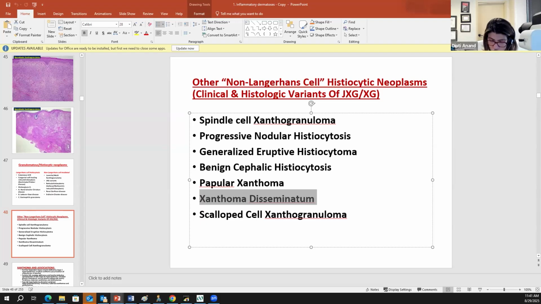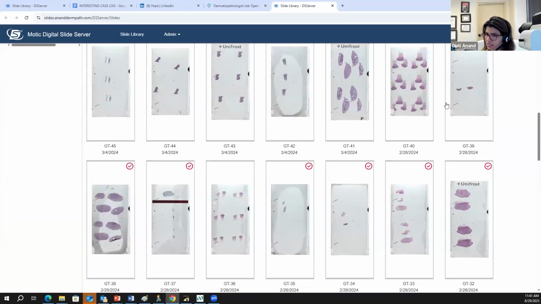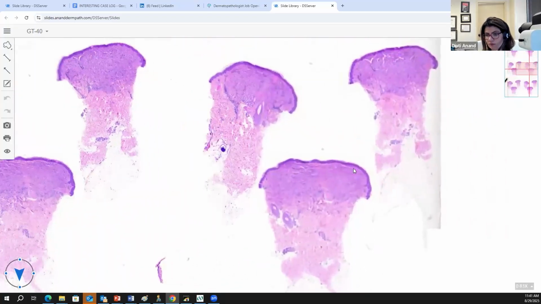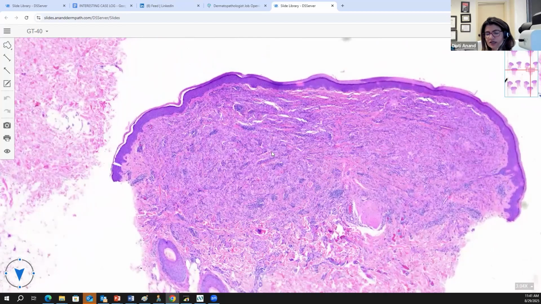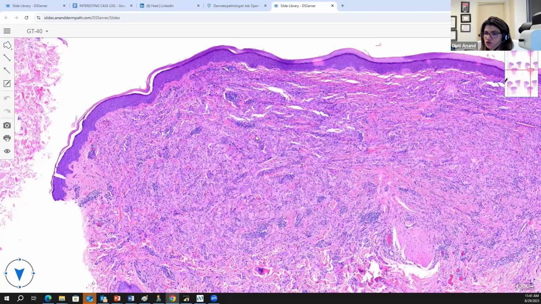The next one is going to be your reticular histiocytoma or reticular histiocytic granuloma. It is much less common than a xanthogranuloma, but we often see it. It's not that uncommon. It's not like, oh my God, it's a spectacular diagnosis I'm making. You do see it. And most often, the clinical presentation is like a nevus or a BCC. You're thinking like a neoplastic entity.